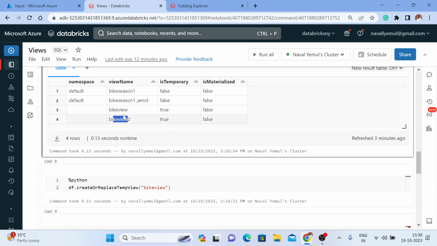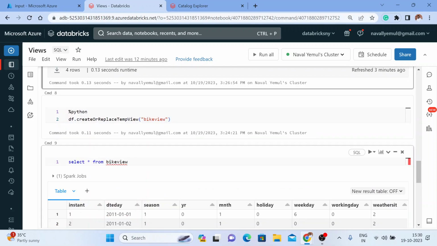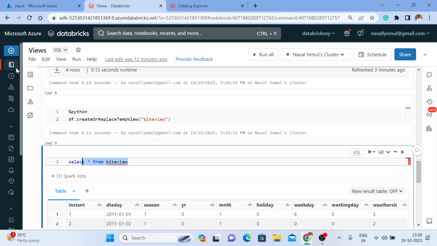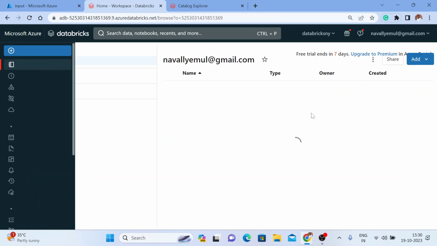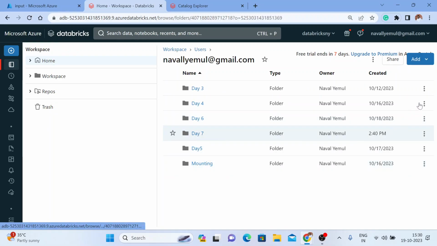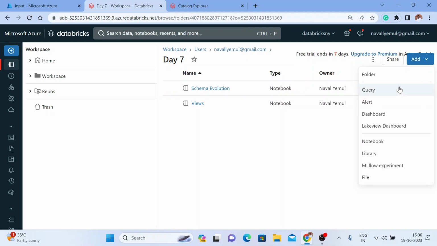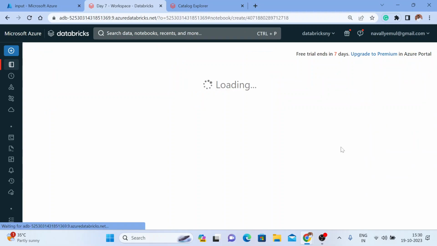Suppose I want to access this, I can easily do it in the same notebook, as I told you. And just in case, suppose I go back to the workspace here and get a new session. I want to create a new notebook here, because someone is working for me in the other notebook. So I created a new session now.